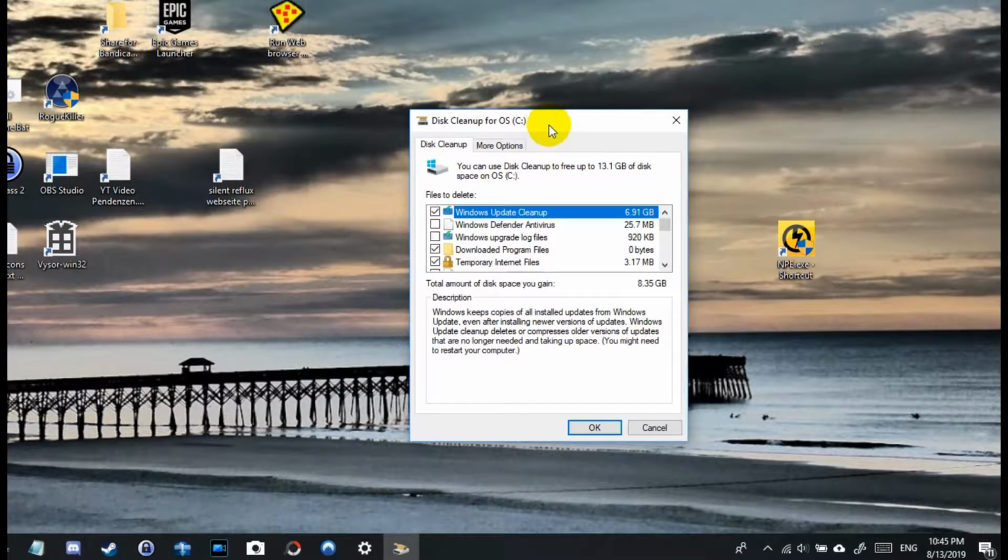And now I went further to the system files, and here I found even more files which we can delete, and the main thing is the Windows Update cleanup. Sometimes after a Windows Update it's difficult to find these things, or they are hidden. This time it looks like it is well implemented in the cleanup, so you can delete some of these Windows Update files. That's 7 gigabytes, and there is even more. Further down I have temporary Windows installation files, another 1.5 gigabytes. So they say we can free up to 13.1 gigabytes.